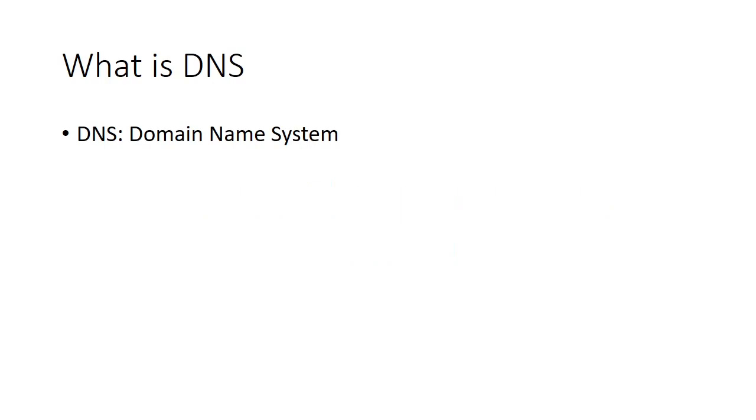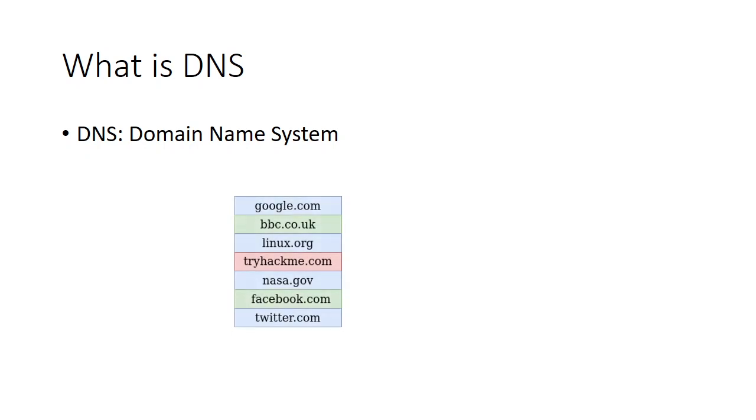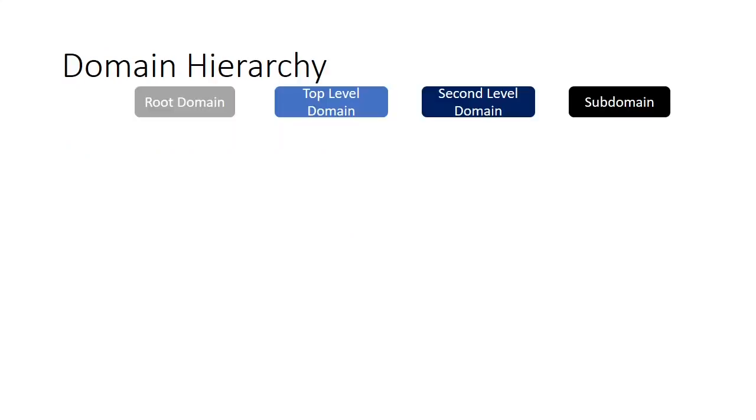So what is DNS? DNS, or Domain Name System, provides a simple way for us to communicate with devices on the internet without having to remember complex numbers. So instead of having to remember an IP address, we just have to remember those domain names, and then we send a request asking for the IP address for it. So for tryhackme.com, the IP address would be 104.26.10.229.